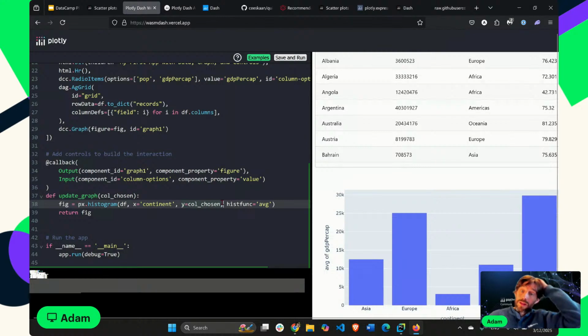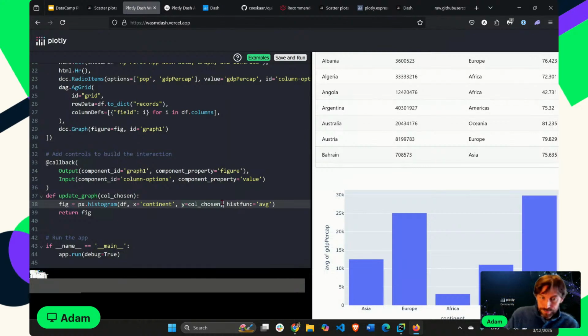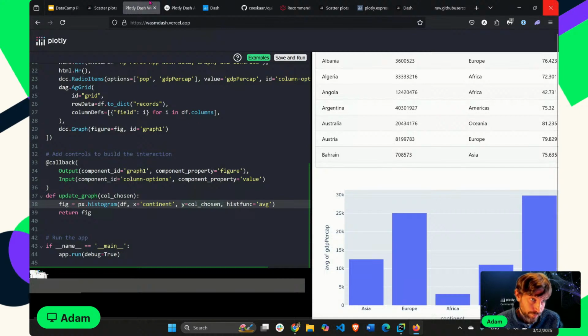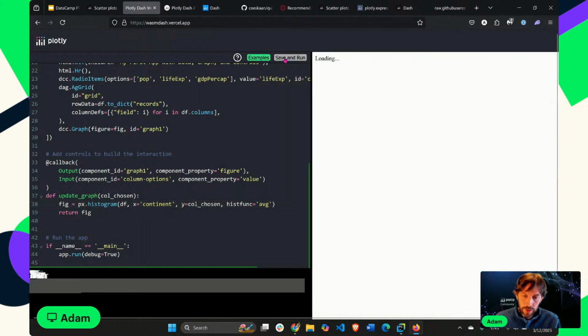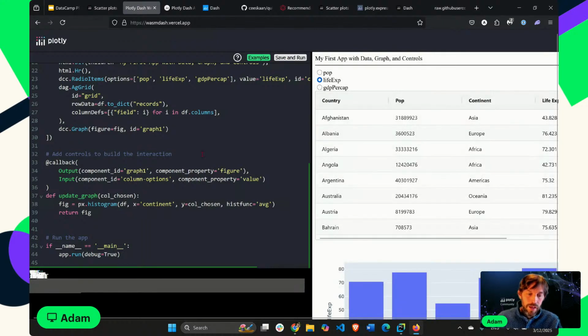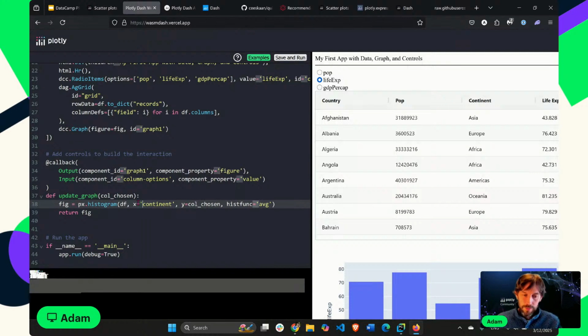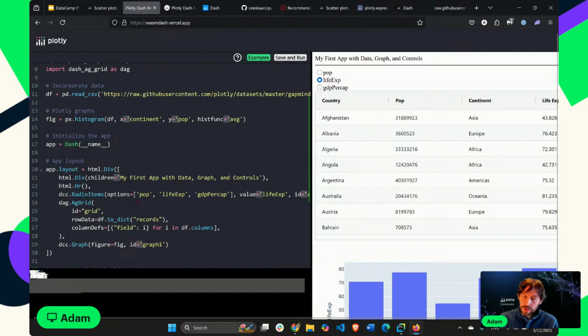All right, let's do one last exercise. It's a bit more complicated, but I think you could manage it. Let's actually reload the example just in case. Dash in 20, save and run. So we have everything original. And then instead of the histogram, let's return a bar chart. So you're not using new data. You're using everything that's already in here.